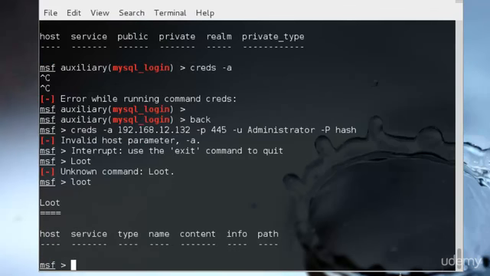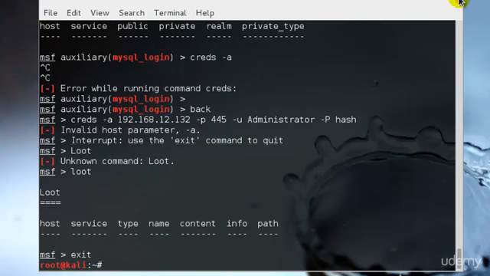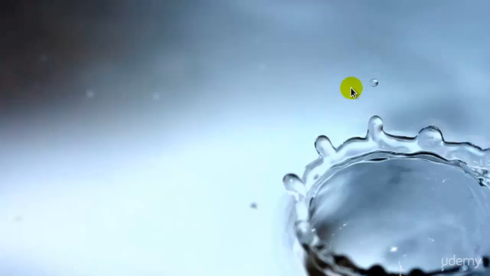Once we have all of these sessions by exploiting and post gathering, we can straight away type the loot command to gather information. So that's it for this tutorial, and that would be the end of the database session for Kali Linux. In the next tutorial, I'll be starting with session hijacking and SSL stripping.